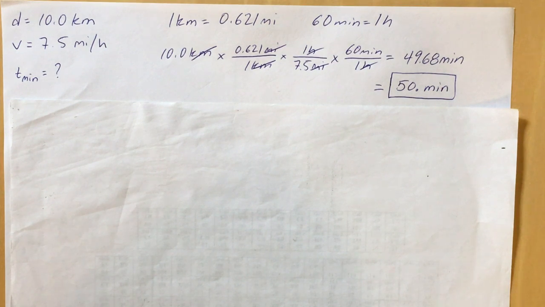And the calculator gives you that number that I've written there, 49.68 minutes, but of course you're going to have to use your significant figure rules. If we go back and we look at the givens from the problem, 7.5 miles per hour is the one with the least significant figures and we're only multiplying and dividing in this problem, so we've got to go down to that number and that's two.